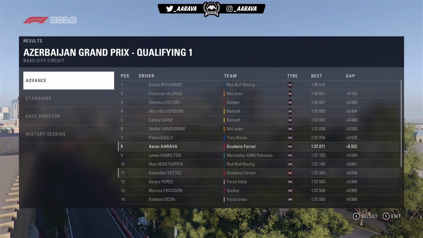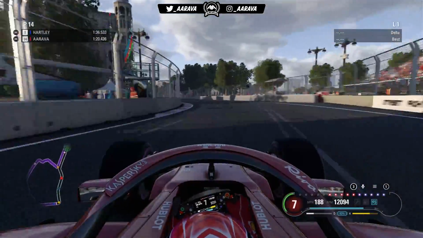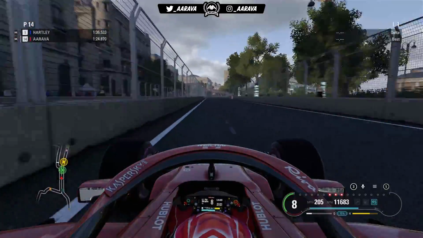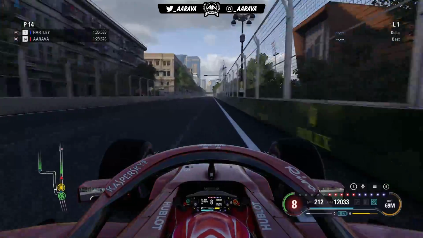Thankfully though, my first lap time was actually good enough to get through into Q2. You can see there Vettel gets through as well, a bit slower than me, but I think he used a different compounded tyre, but thankfully that was enough. I was a little bit scared that, oh god, I've stuffed this up, I've not put enough fuel in the car, and now we're going to get knocked out. It was all fine, so we're going to Q2.